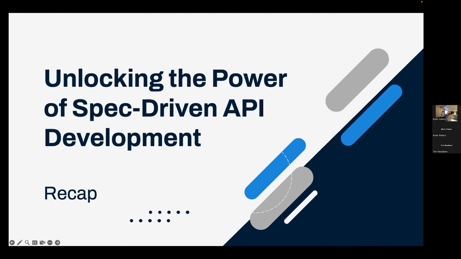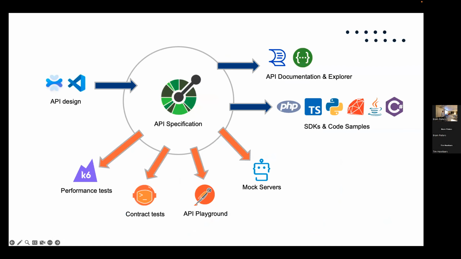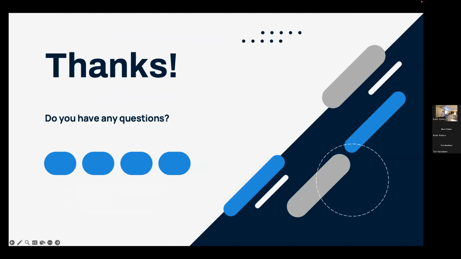Then I come to the end of my presentation. I hope you enjoyed a bit about unlocking the power of spec-driven development. I showcased the diagram. It's a concept, a vision kind of thing, where I really try to work around it. But the outcome is what is the value: one OpenAPI, and all these benefits that you get from it. I'm not going to ramble over it, but I think it's pretty clear. I hope it's clear right now, all the benefits that I showcased in the beginning, that I was able to showcase during the demos. And that leads me to thank you all for your attention and your patience.